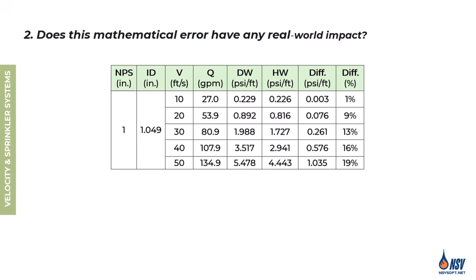Because of this, the difference between the Darcy-Weisbach and Hazen-Williams equations never becomes large enough to influence the overall hydraulic calculation in any meaningful way. The two methods produce results that are sufficiently close for practical design, especially when we consider the much larger uncertainties involved in real-world system design. This is why NFPA 13 does not impose a velocity limit and continues to allow the Hazen-Williams formula for sprinkler system design. The mathematical differences exist, but their impact on actual system performance is negligible.